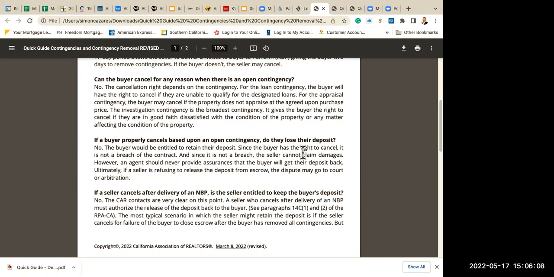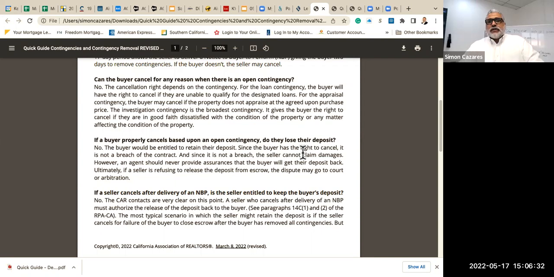No problem. It's a hot day. Let's say you have a certain amount of days before you release your contingency on inspection. Before that, you have the sewer done or termites, and you find there's a problem. You don't release the contingency on that, but you demand repair or credit towards that before you release the contingency. Is that correct? Yeah, that is correct.